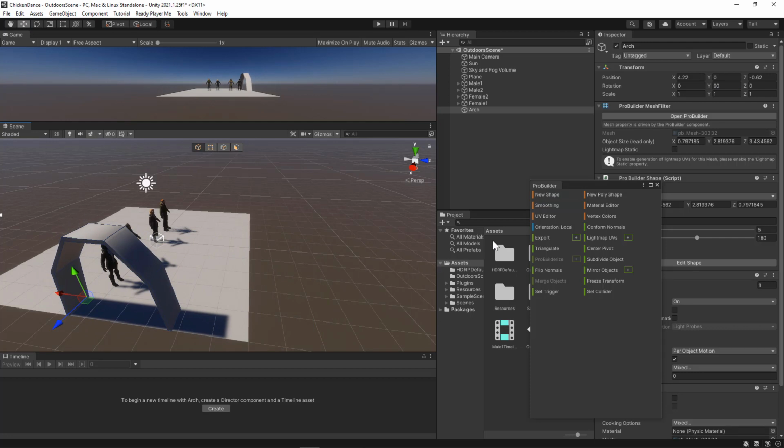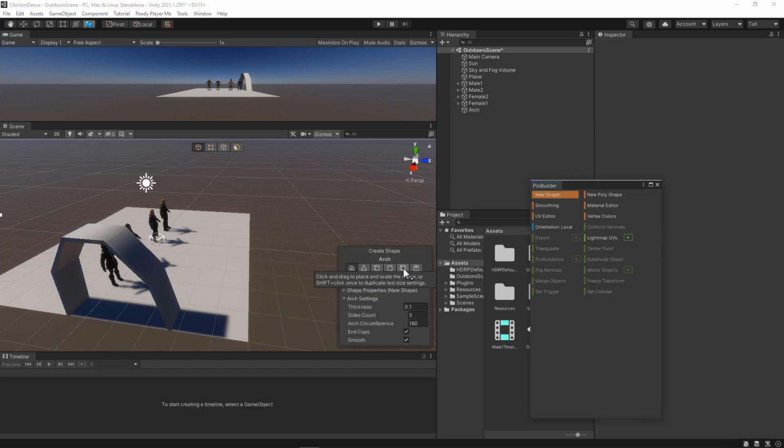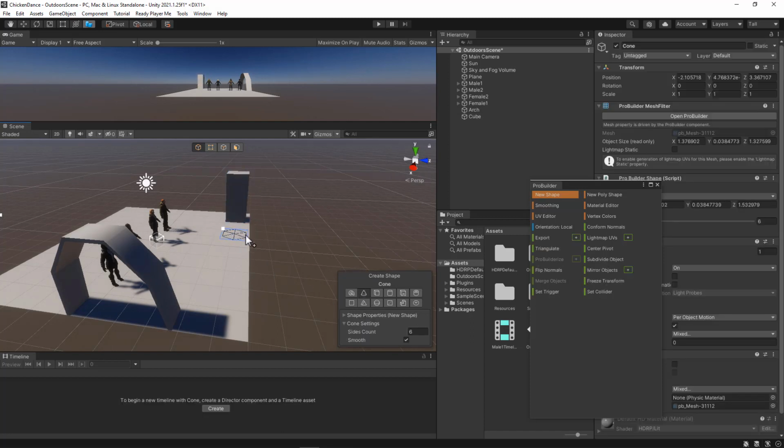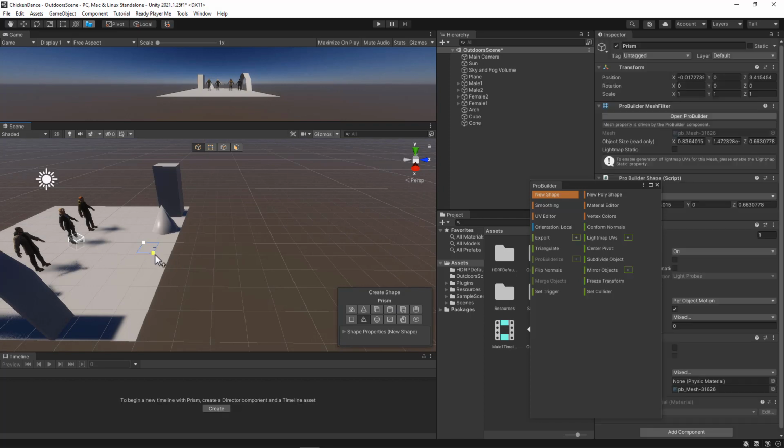And now let's get some more objects in there. So another new shape. Let's see, what looks like fun? Just simply have fun with these. And maybe a pyramid. Yeah, there we go. That's looking pretty good.